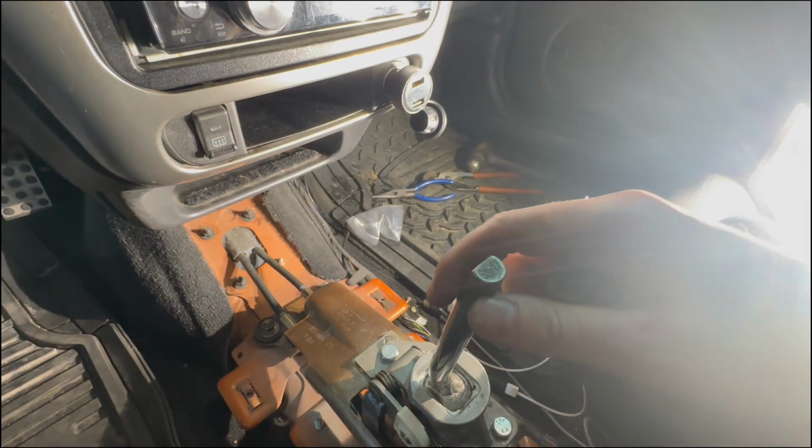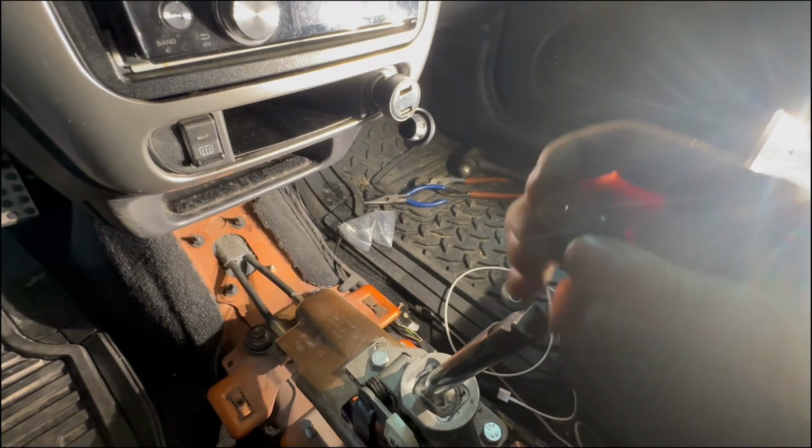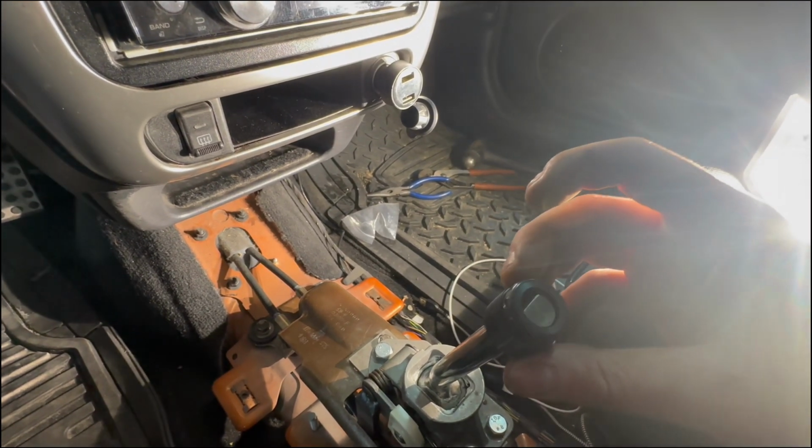See, it should make a difference. The other one definitely slid off during shifting. I didn't really care for that. So hopefully this one's a little more secure than that.